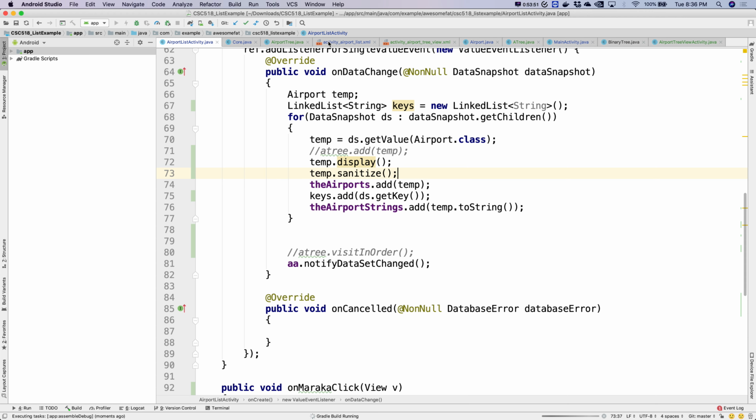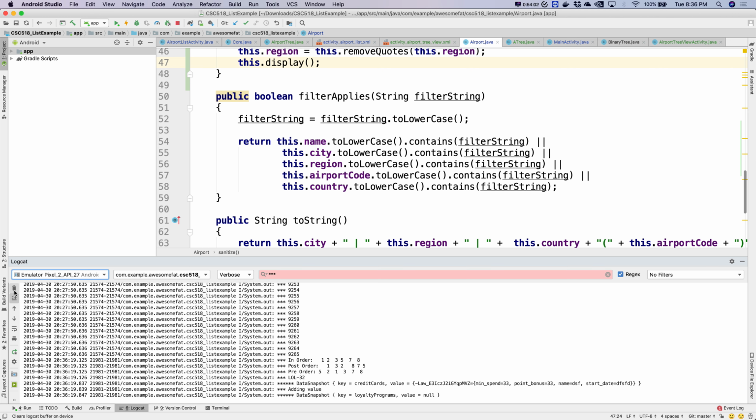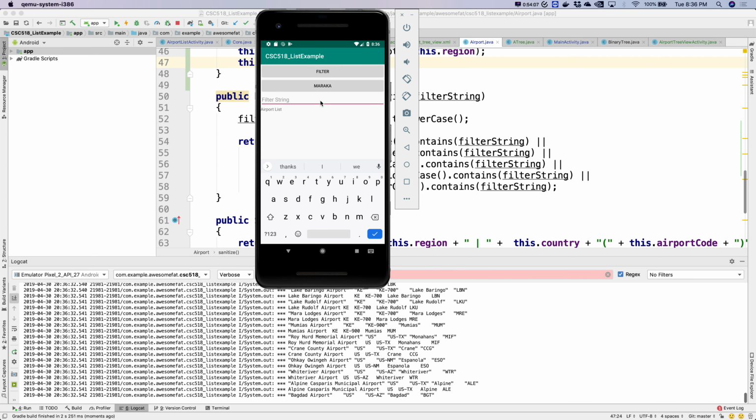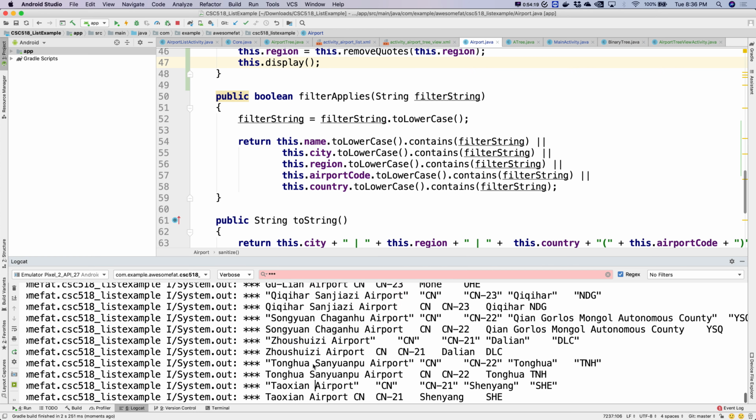And does display give us a yeah, it gives us a couple of asterisky things. All right, so it looks like this is doing a pretty decent job. Here's the unsanitized, here's the sanitized. All right, looks pretty good.